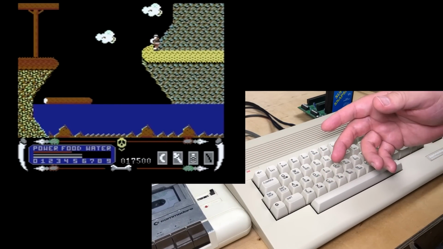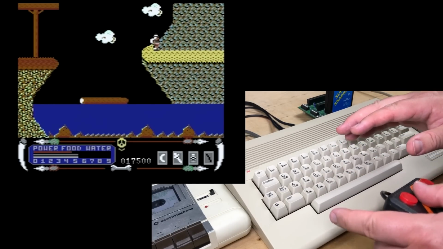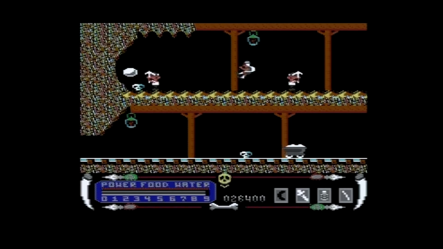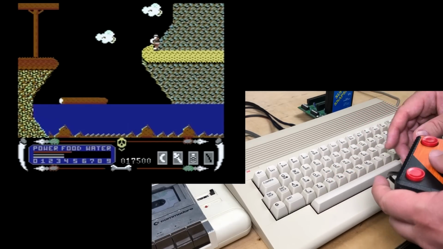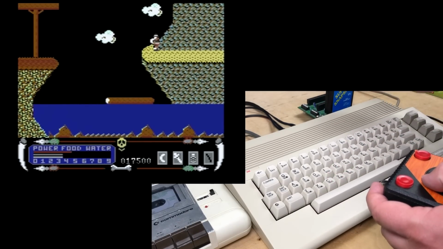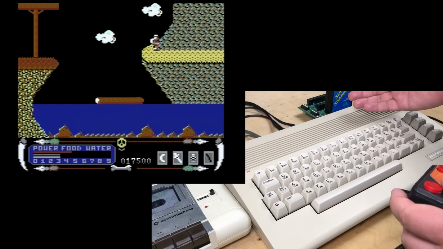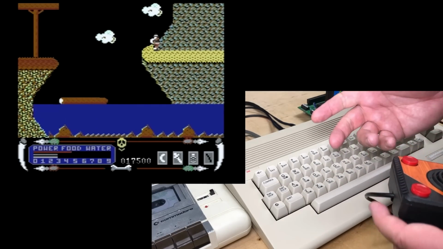So rather than make you sit through all that, I've decided to jump ahead here. What I did was play through to this stage. We've gone through some underground mines and stuff. I've got a bit of footage of that. After you get through the village, then you go into these kind of mines, and there are some caves down there. And then when you finally get through all that, you get to this area that's kind of like rivers and bridges. What I've done is use my super snapshot to make a snapshot of memory at that location. That's actually where it got its name. So we can reload from that point and continue. It's kind of like save states.